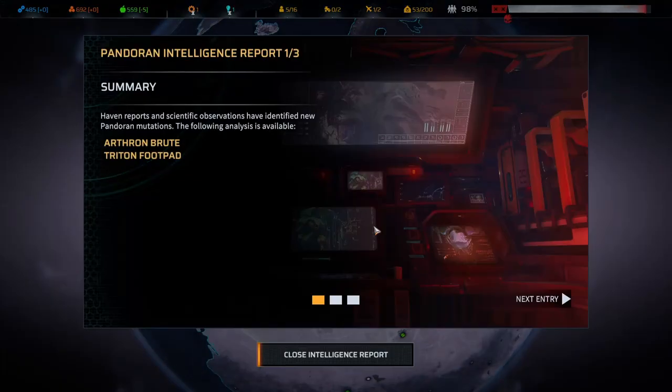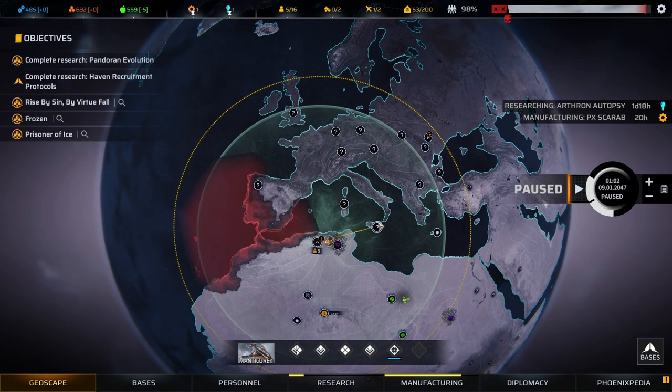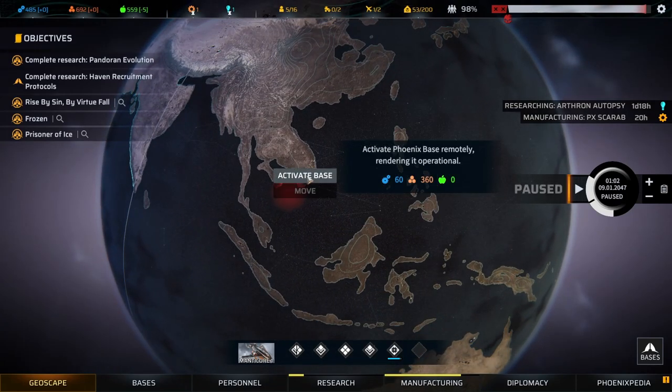Pandoran Intelligence Report. New Pandoran Arthron boot fight on footpad. Diplomacy: factions and Haven leaders will negatively react to revealed Pandoran bases. Okay, so where do we have a revealed Pandoran base? Ah, down here. Oh no, that's ours.